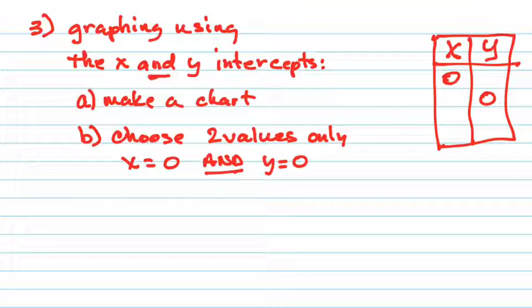Now, the reason we use this method is it's sometimes difficult to solve an equation and get the y by itself. With this method, you don't have to. You can just use the chart and go, right? Because a lot of times, if you solve for y, you're going to end up with a bunch of really ugly fractions that you don't want. So you can just use this method instead.